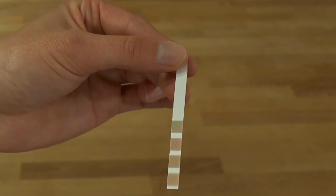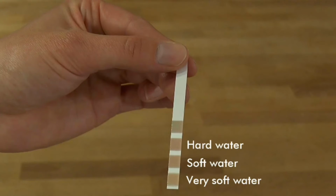One square equals very soft water. Two squares equals soft water. Three squares equals hard water. Four squares equals very hard water.